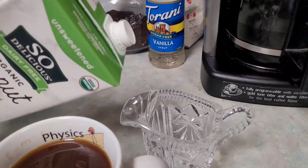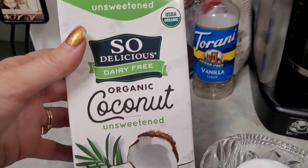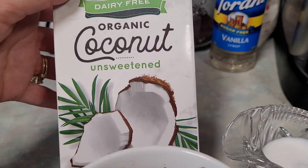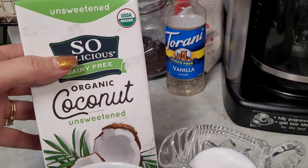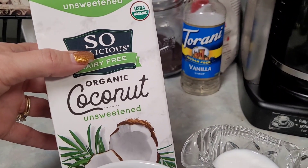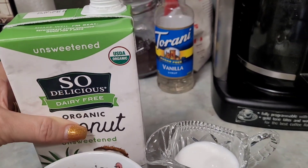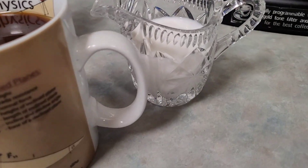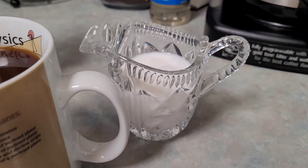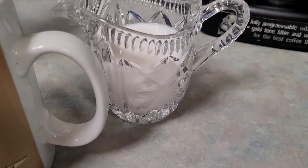Let's get some milk in there — or creamer in this case. It's neither, actually. It's this organic coconut, dairy-free, unsweetened — I call it coconut juice. I got this at Costco. They sell these in boxes of six, and once you open it you put it in the refrigerator, but the rest of them are down in my basement where I keep what I call my little general store. They are shelf stable, so I will always have milk for my coffee — or in this case, coconut juice.